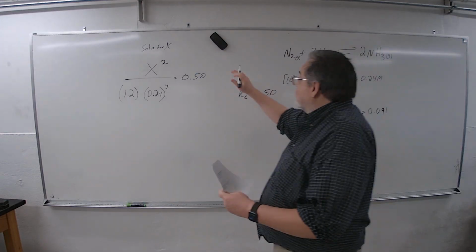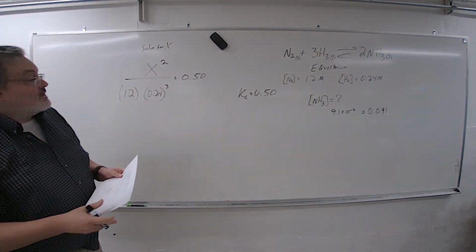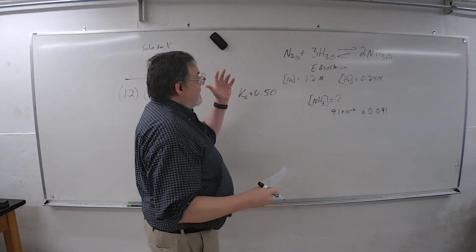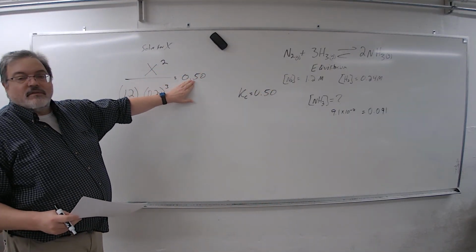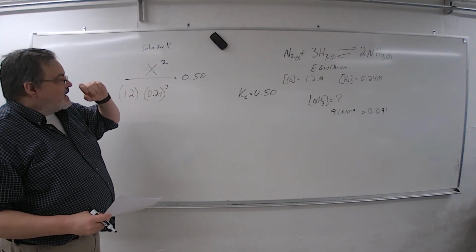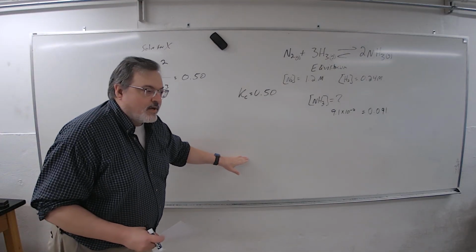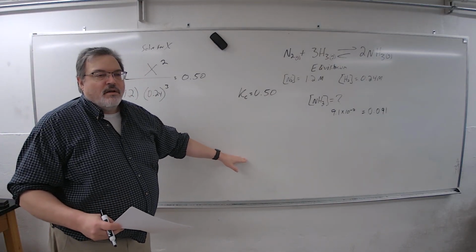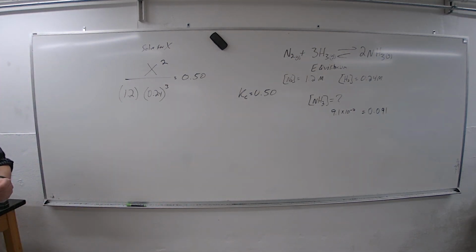Let's do one more of those. So is that ice, like ice table? No, no. It's just the same thing, and it's that same equation, and you just solve. Before I was saying solve for the equilibrium constant, and you had this. The ice table is when you're given some non-equilibrium concentrations and an equilibrium concentration of one of them. But I'll find some of those to do. Your book just only had that one example.